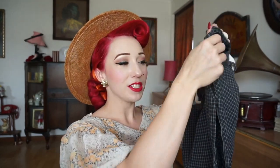For our zip placement, we quite often see this along the center back of the garments. With other true vintage dresses, we may find that there is a zipper on the side. Compared to new dresses where the zip will go right into the underarm, this will usually finish a little bit below the seam of the armpit and go from the hip up to this point and create a really beautiful silhouette once zipped up.